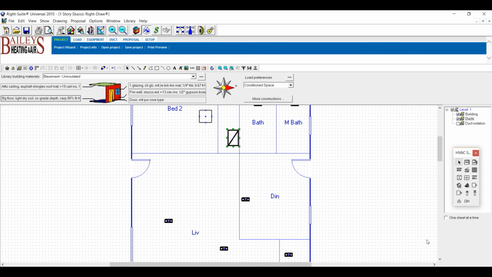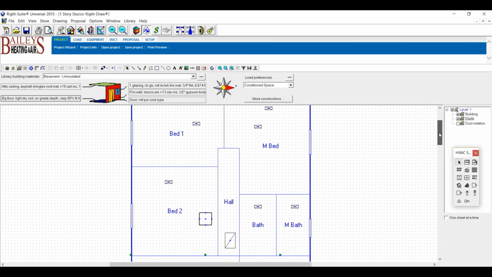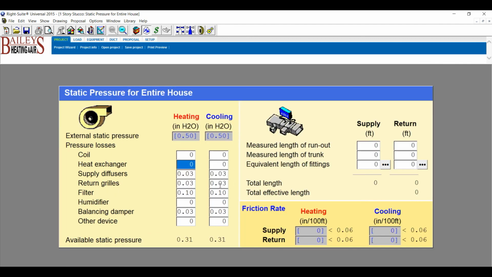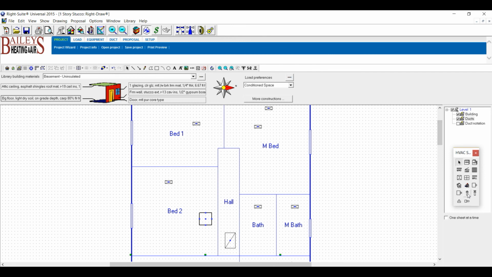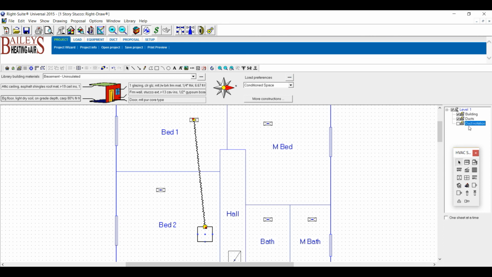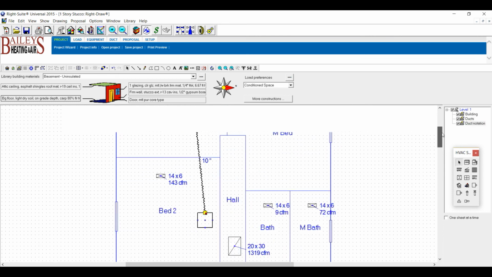Okay. So now then, I'm going to draw my ducts. I've already told the computer what it needs to do. I've told it what I need flex-wise. I told it my friction rates and everything, so everything's good there. So now I'm actually going to draw the ductwork. So when I go to the drawing plan, I'll click on a supply duct, and we're going to run a supply duct back here. We're going to catch this room here first. And it looks like I don't have my duct notation, so you can't see what size it is. There it is.